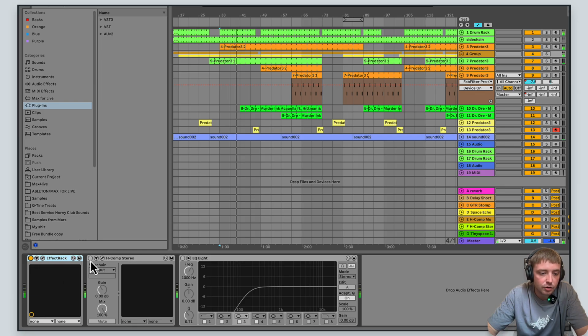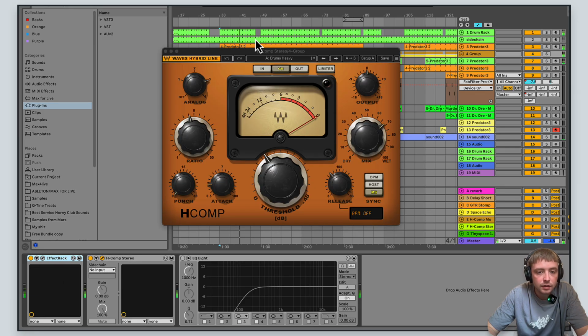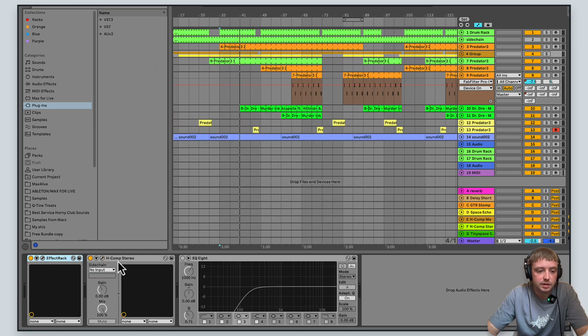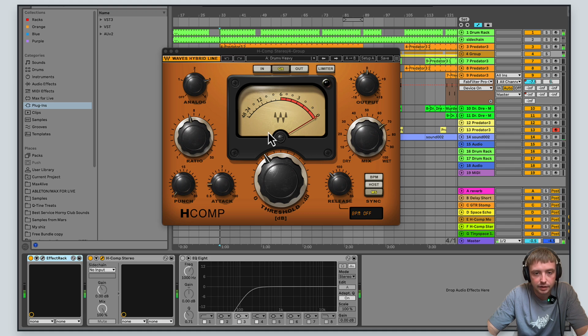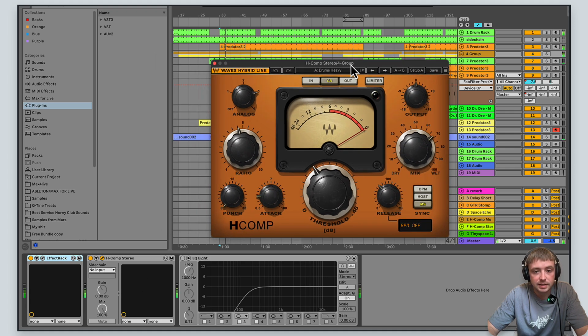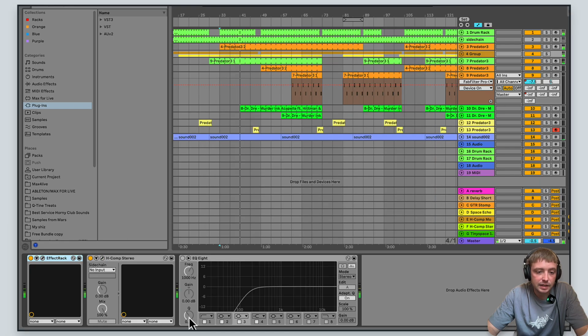And then I have this hybrid compressor. It's called Drums Heavy plugin, and it's just a touch of that, just give it a little taste, but it definitely makes a little difference. You can see even on the threshold how much is coming back here. Barely anything. Basically just getting the flavour of the compressor. Usually I'd probably have it like that, just a tiny bit, and then the EQ.